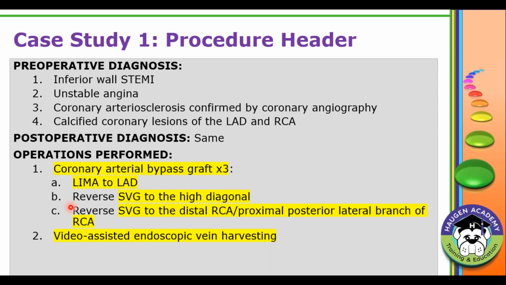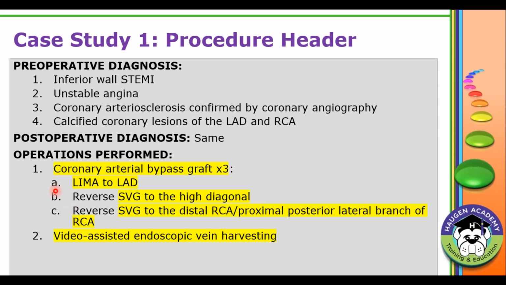A reverse saphenous vein graft does not affect code assignment at all. Remember, back to your basic anatomy classes, that veins have valves in them, and those valves open and close to help prevent backflow of blood and pooling of blood in the veins. Well, in order to make this a graft that is going to work in the heart, they turn it around. So blood is going to be running the opposite direction of the way that it was running in the veins. And that's so those valves don't stop them up.